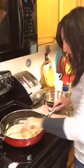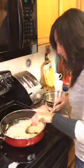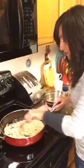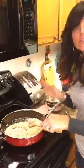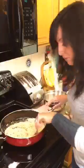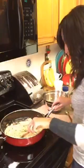But the olive oil and the oil from the turkey in there will actually help the quinoa toast a little bit. So you just continuously stir. When the quinoa is nicely toasted, it will actually pop a little bit. You'll see it kind of popping up in the bottom of the skillet. That's how you know that it's toasted and ready for its liquid. So I'm going to let that sit right there for just a second.